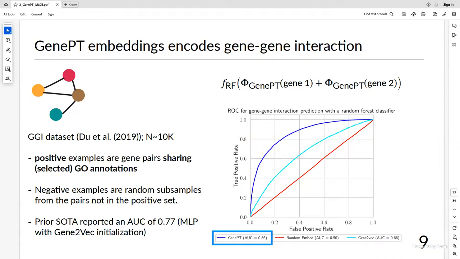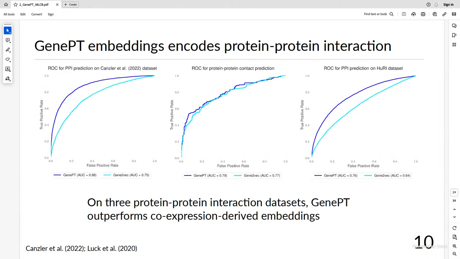With this in mind, I will quickly go through the next slide. The message is also pretty clear. In addition to the gene-gene network derived from GO annotations only, we also tested the predictions on protein-protein interaction data, and demonstrated that on the various data sets we've looked at, this language model consistently performs competitively, if not better, than previously derived dense embeddings.